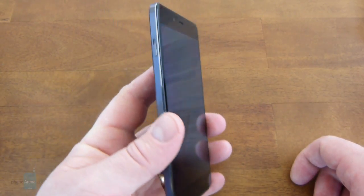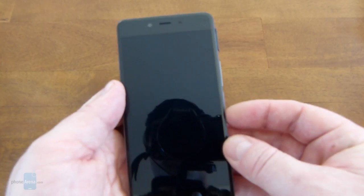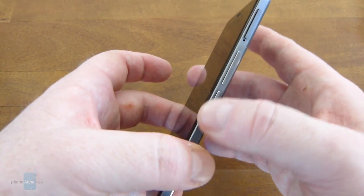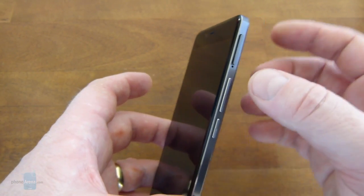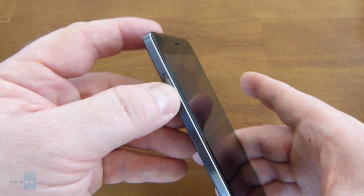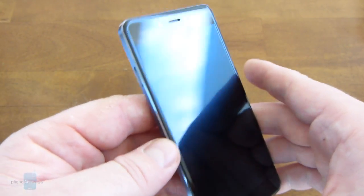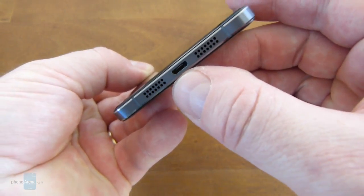I mean, holding it in the hand, there's nothing about this device that says cheap. So don't let the specs fool you either, because this is a nice phone. The main display is a 1080p 5-inch display, something that we've seen before across many devices. You have the power lock button square in the center along the right side of the metal chassis. You have the volume rocker. I'll get to the SIM card tray in just a minute. You also have the notification toggle that OnePlus brought to market with its OnePlus 2, and so it controls the same notifications between priority, no notifications, or all notifications if you want. You have a bottom speaker microphone and a regular micro USB plug.